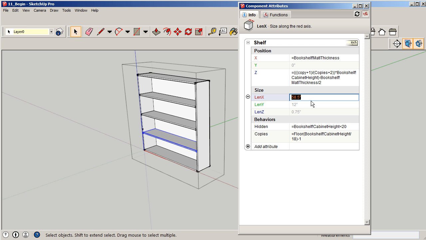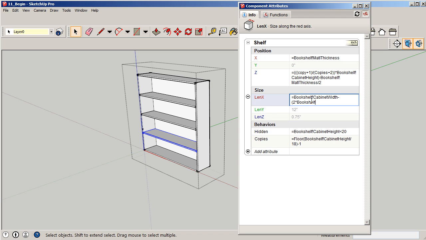So I'm going to say equals, reference your bookshelf, exclamation mark, cabinet width, minus, parentheses, 2 times bookshelf material thickness. Again, very similar to what we did with the sides there. It's all about 2 times that material thickness. Hit tab, that should stick, we're in good shape.